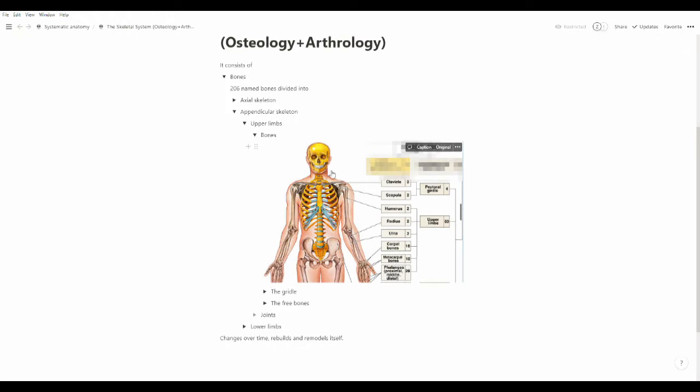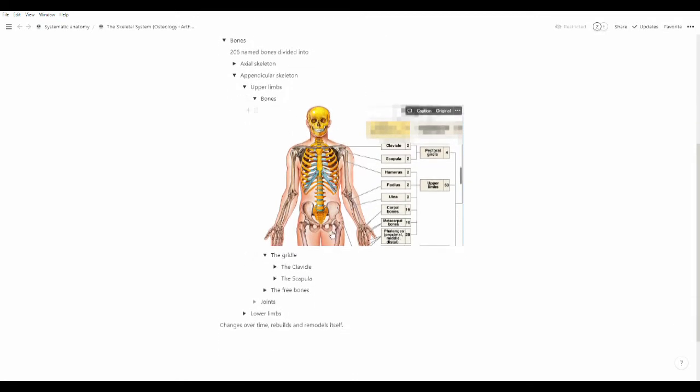So the bones of the upper limb are divided into two parts, the girdle and the free bones. The girdle is the part where the bones of the upper limb touch the axioskeleton basically, or maybe that joint between the axioskeleton and the bones of the upper limb. And there are the free bones, which are the bones that are apparently free from the axioskeleton. I don't know why they're called free bones. So to get started, the girdle is also divided into two parts, into two bones in the upper limb.